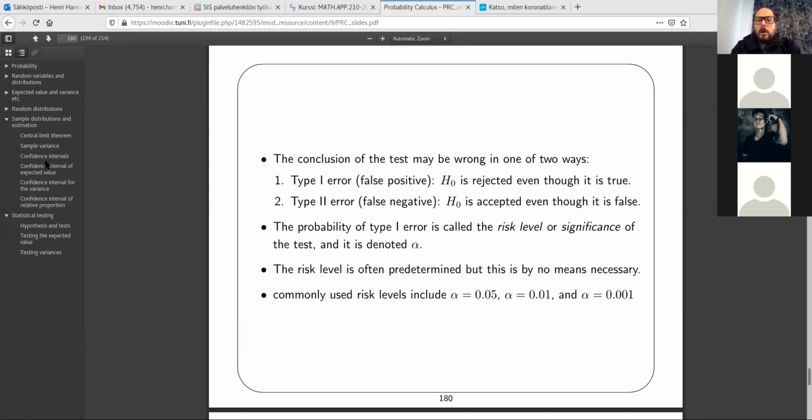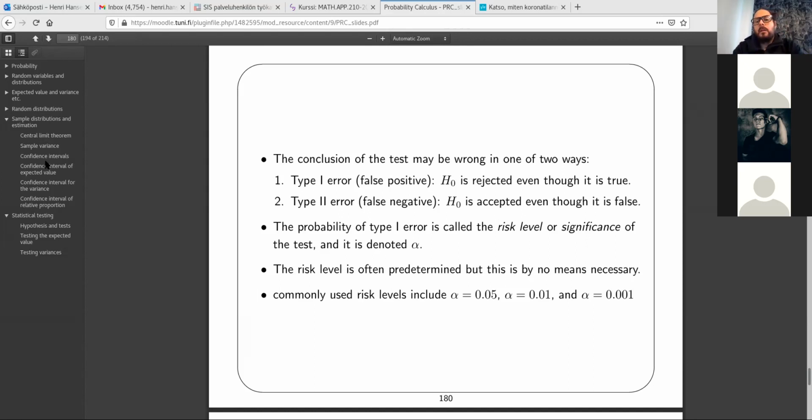And then we can assess what we call a risk. So the risk level or significance of the test can be determined, and it can be controlled by this type 1 error. The idea here is that we look for events that have a small probability of happening if the null hypothesis is true. The problem with this is that if the null hypothesis is true, then sometimes rare events happen. But that's something we can't control.